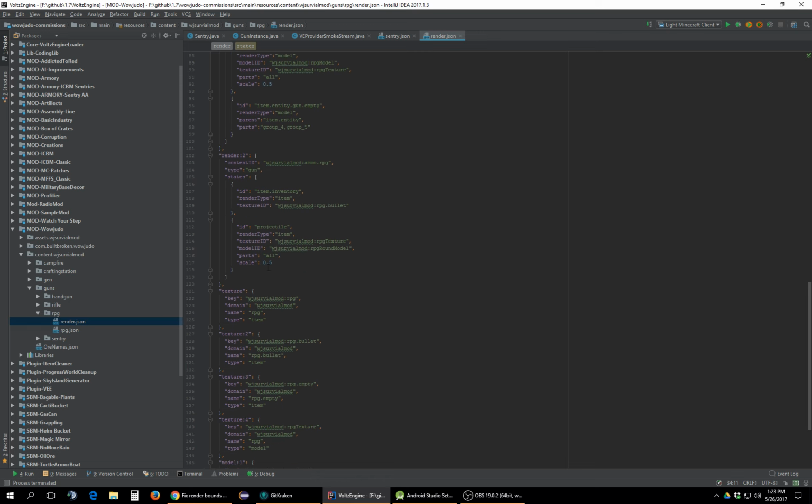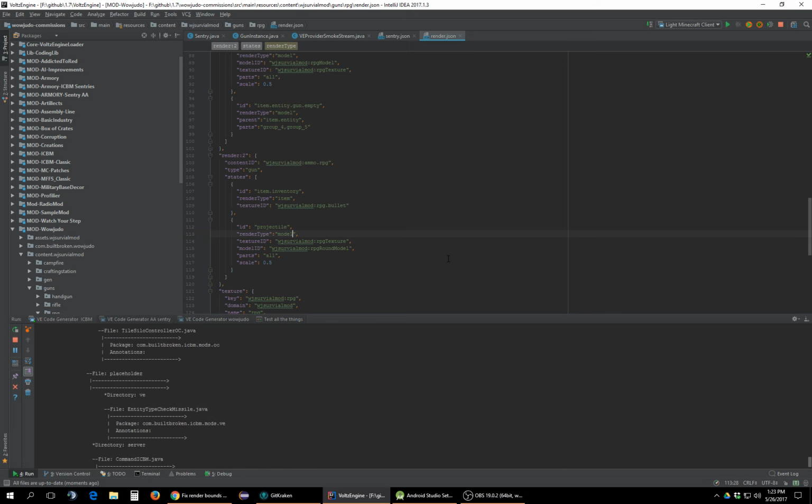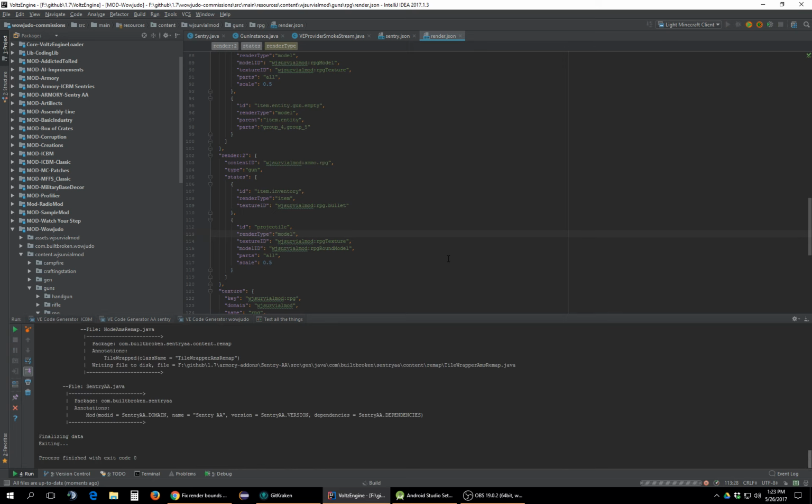I think we have it right here. So here's our render. Except we accidentally marked it as an item render, so this needs to be a model. That's probably why it's not working. So let's go ahead and launch it up and see if that was the case. And I'd be happy if it is, because that'll win this video right off on a perfect time.